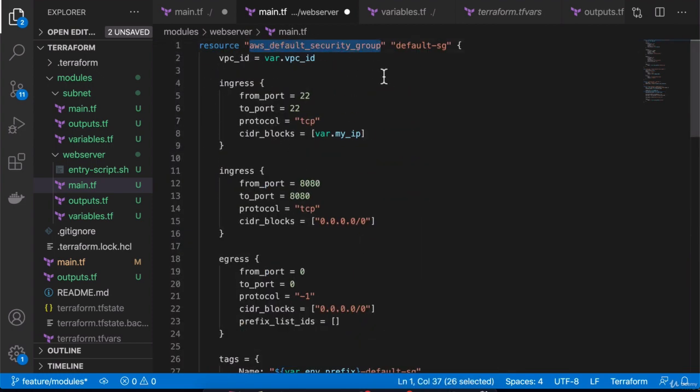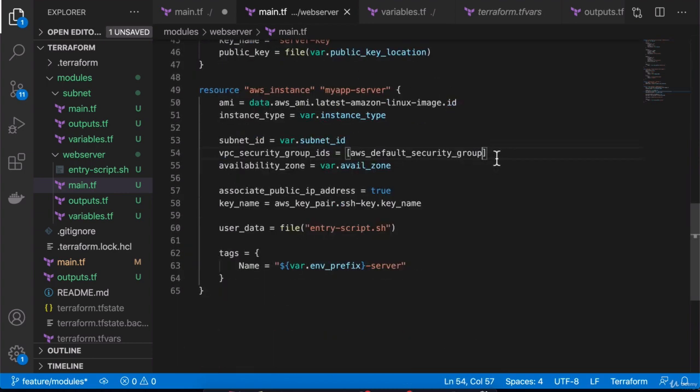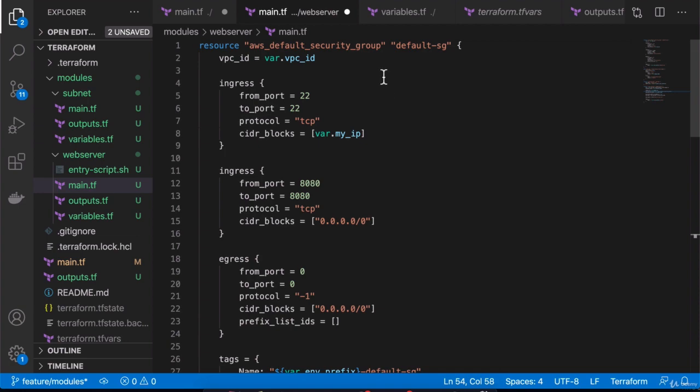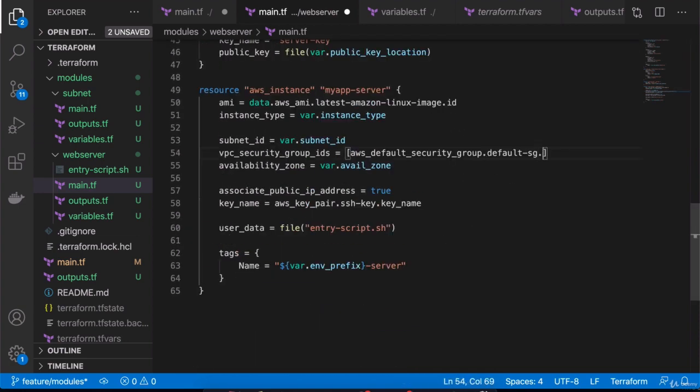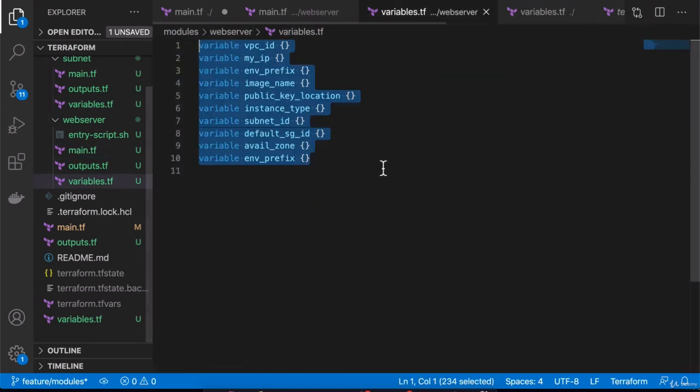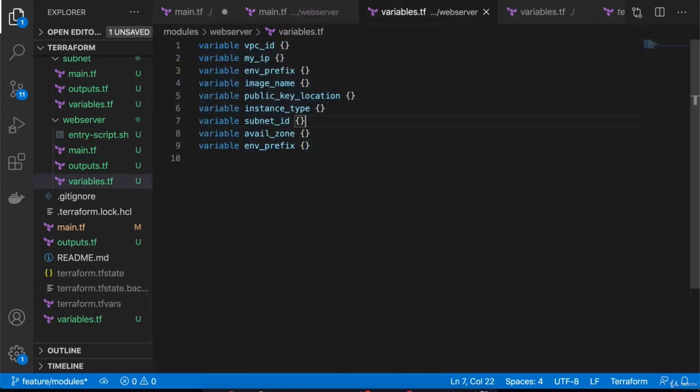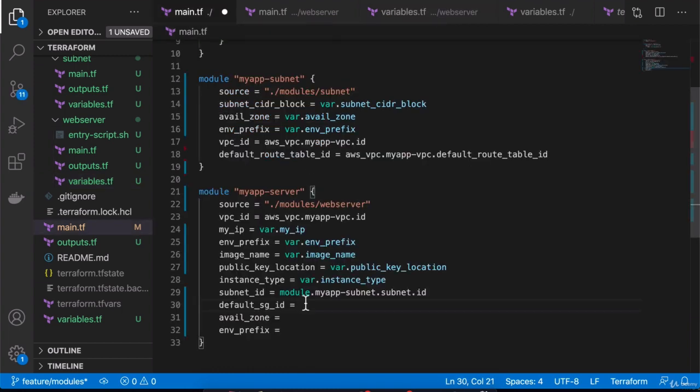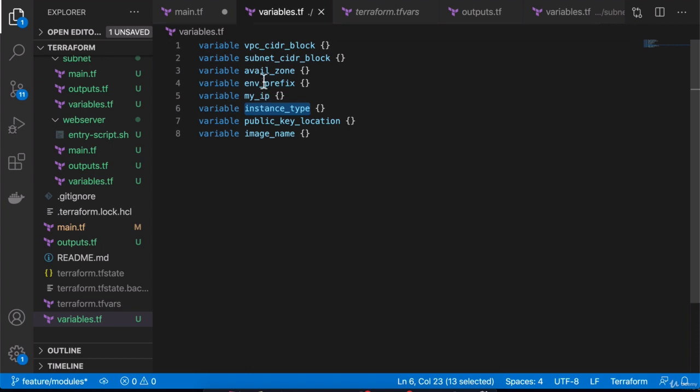So we have the default security group resource right here. So we can just reference it using the resource type and name and ID. So that means that I'm going to remove that from here as well, and we don't need to define it in the module. So one less variable, and then we have availability zone and the prefix.